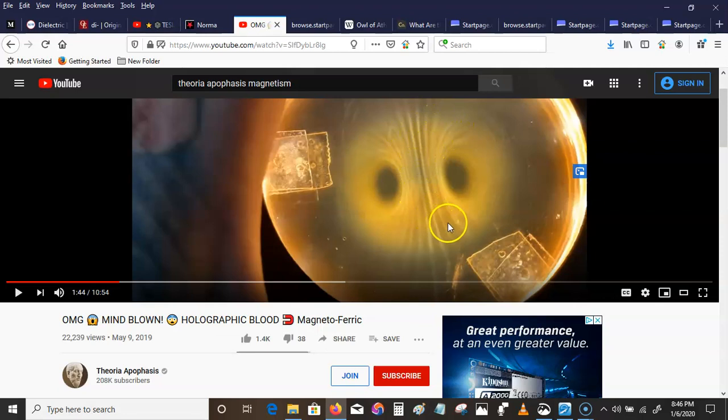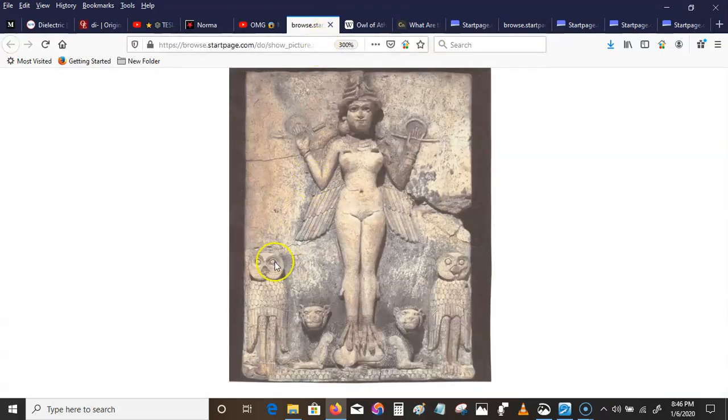Now tell me, what does that look like? Since the life is in the blood, what does that look like to you? What does that look like to you? Inanna or Ishtar, or you could call her many names. She goes by many, many, many names. Wings. There's two of them. You look at those mummies with those two ankhs in their hands, hands folded across their chest.